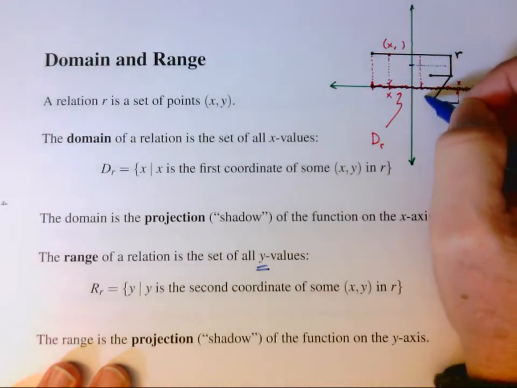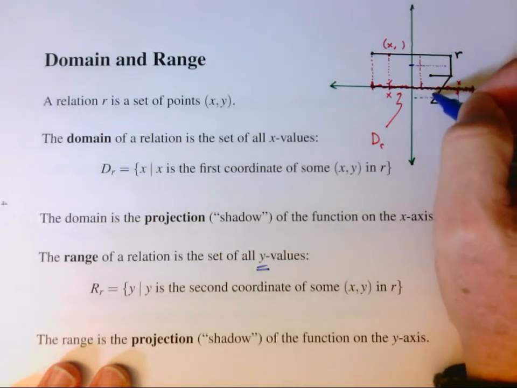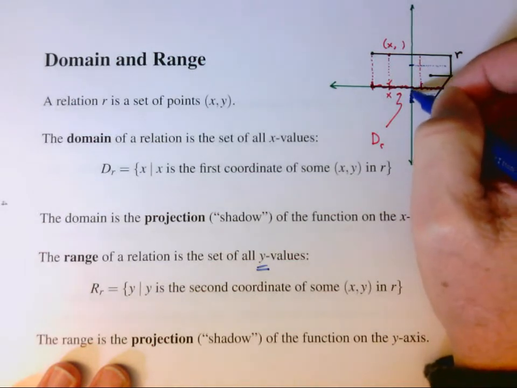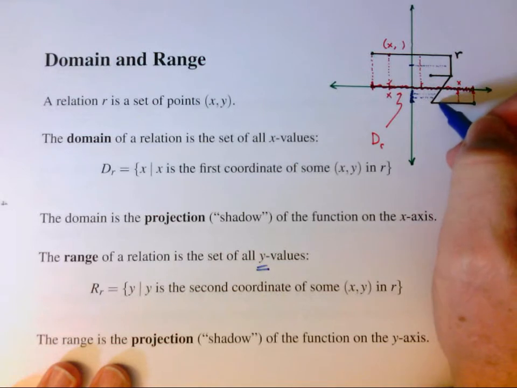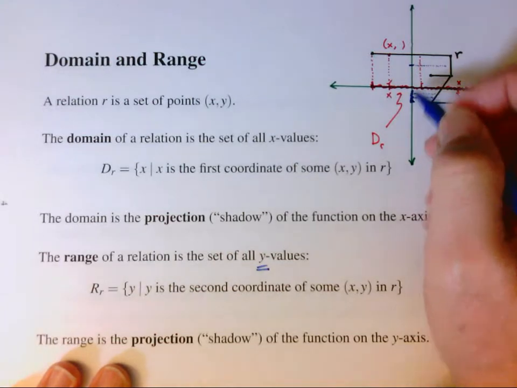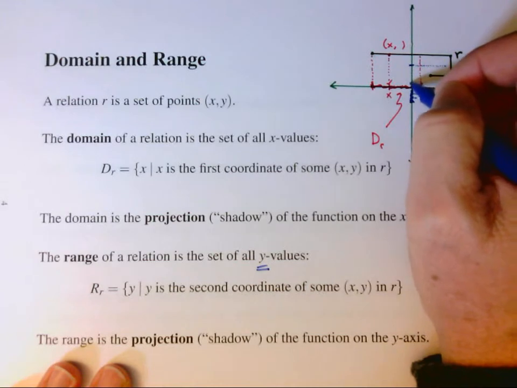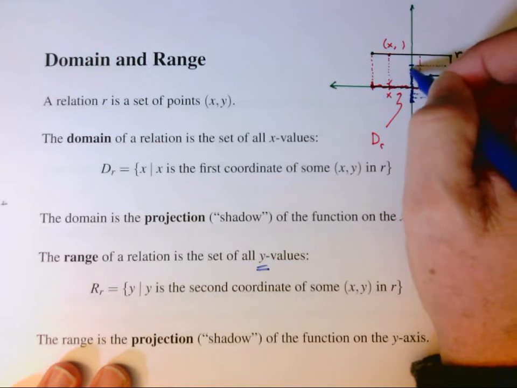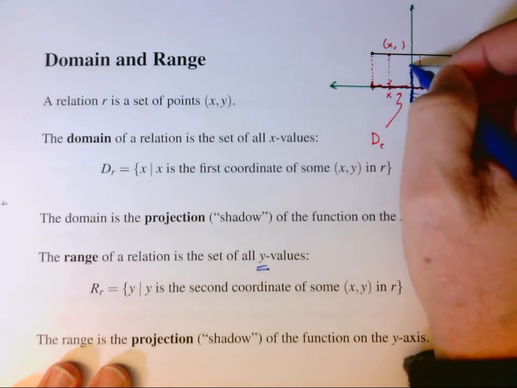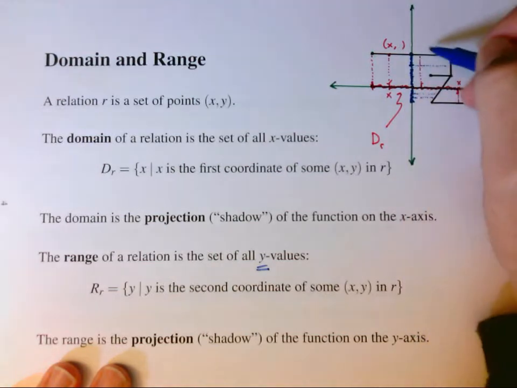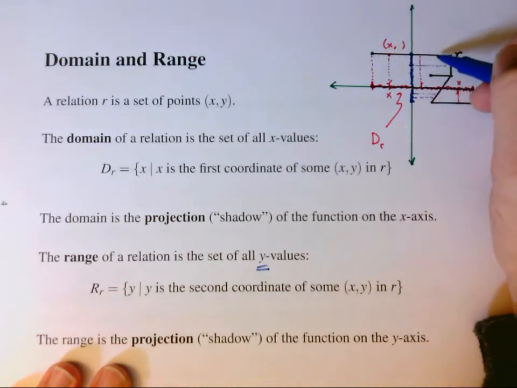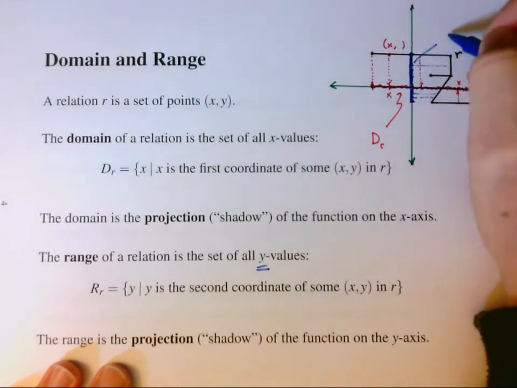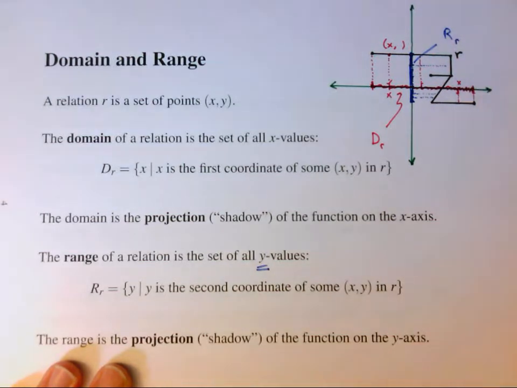So we can project this range back over to the y-axis, and we would end up with a lot of points projecting, infinitely many points projecting over to here. One point there, one point there, one point there. A whole bunch of points projecting over here, one point here, all of these guys coming from the right. And then finally, up at the top, there would be infinitely many points being projected in both directions. So this is the range of relation R.